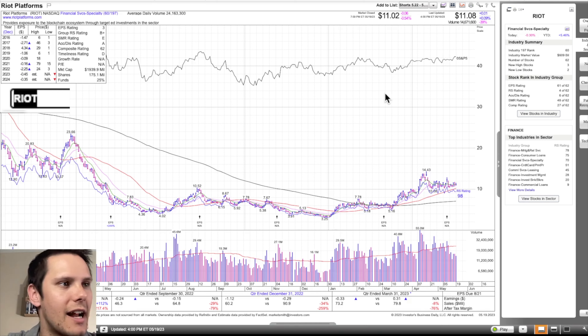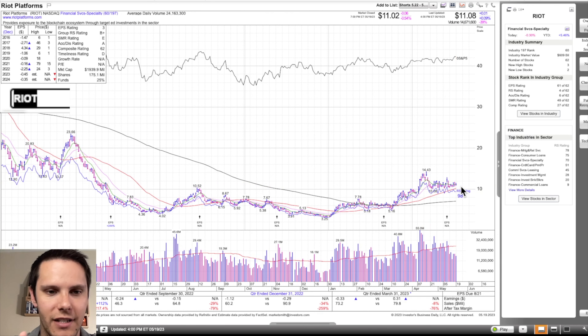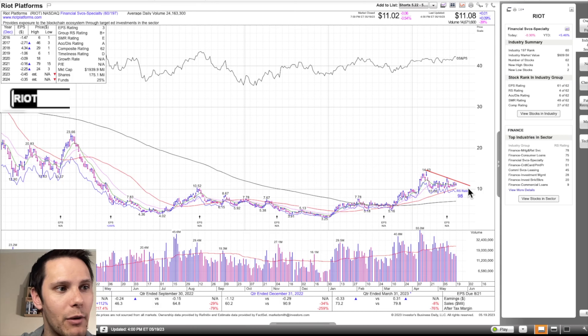I know Bitcoin has been weak lately, but a stock I want to put on the watch list is RIOT. It's had a nice move from $5 up to $14, then pulled back into $10 — the low was $10.06. Now it's flagging out with the 8 and 21 EMAs right on top of each other and the 50-day moving average coming up underneath price. Ideally we get a couple more inside days while the 50-day catches up, then we can manage risk with a stop under previous days' lows, the 8, 21, and 50-day moving averages. There's a downtrend line from $14.43 that would line up nicely with the 50-day if we get a couple more bars. Ideally we get a shakeout in Bitcoin over the weekend, this pulls into the 50-day, bounces, and then breaks over that downtrend line.